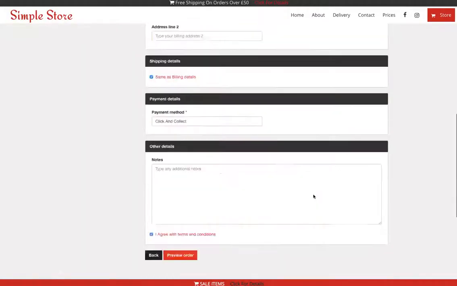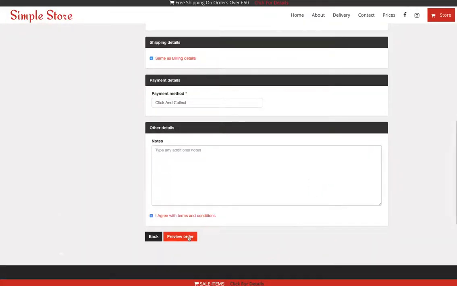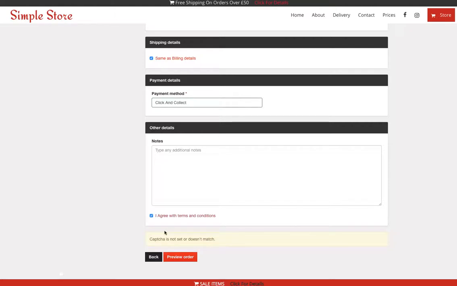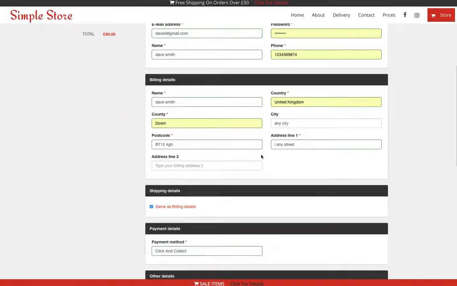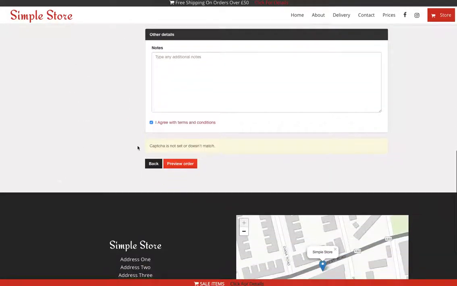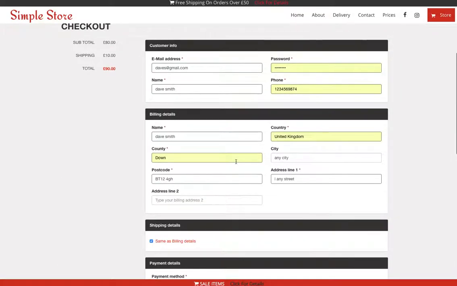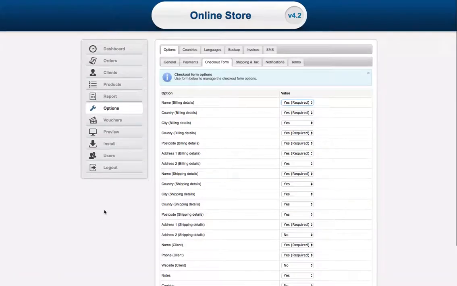And then that's it, that's all they do. They just type in the information, they click preview. Oh yeah, it's because I had the reCAPTCHA set but not set when I built this page, so we can't demonstrate that. But that's basically all they do. They just go down, click the preview order. It'll take them to the preview page, and then once they're happy with the preview page, they click proceed, and the order is placed. And if you've selected online payment, it will be handed over to the payment gateway for processing.